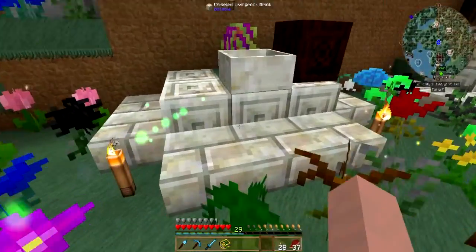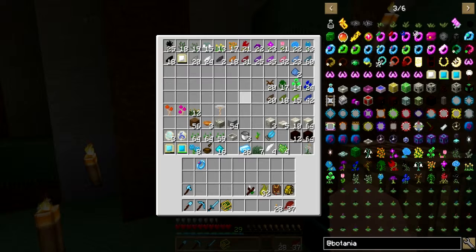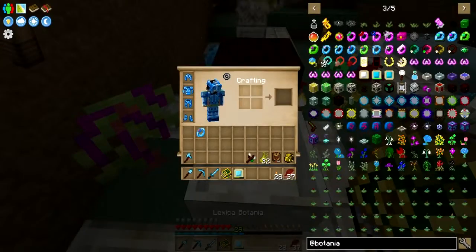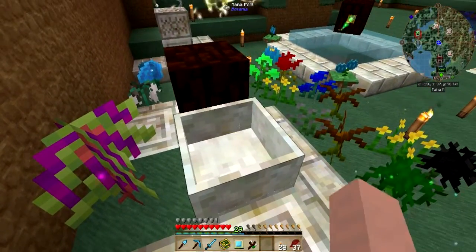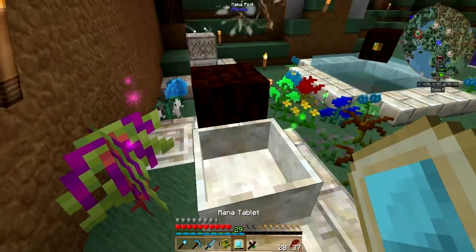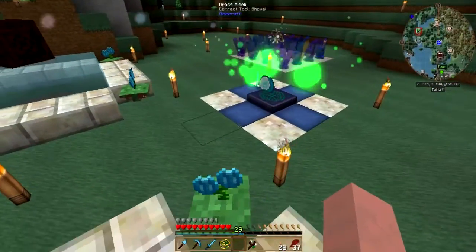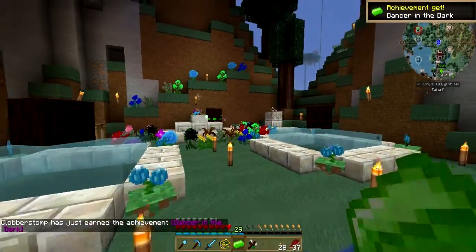Now, are we out of mana? Oh, we are out of mana. So it's going to sit there and halt until it's done. Do I have any mana tablets? I do. Let's take this one and we're going to put that in there. Let's get our Wand of the Forest out. Yeah, so you could see it takes quite a bit, actually, the other way, to use. And watch, it's going to do it now. I'm glad I saved some. Pew! Look how much it takes for one.